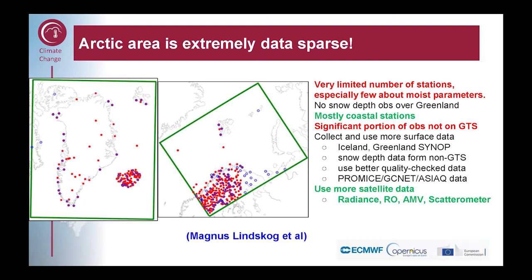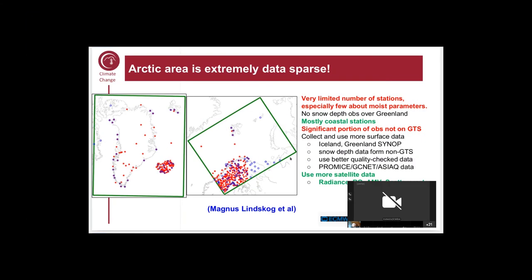This is important because in the Arctic area, data at surface level are extremely sparse, and we actually have a lot of data that haven't been used before. In ERA5, you can see the blue points here — that's what goes into ERA5, which comes from the GTS system, the sharing system between the national weather services. The red points are the national weather service data and also data from other providers. As you can see, we have a greatly enhanced amount of input data, which is important to make a reanalysis because the initial state will be better represented.